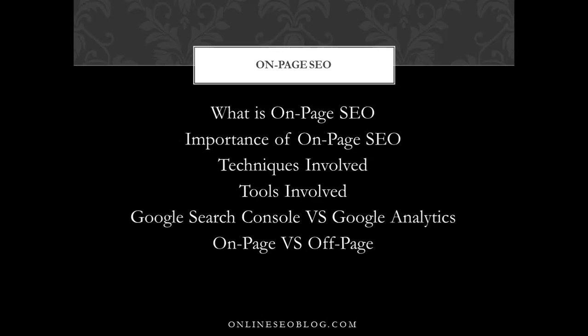Then we have techniques involved. We have various techniques as I have already introduced: title optimization, heading optimization, alt text optimization, together known as site optimization, is what on page is all about. Tools involved, basically iWeb check is a tool through which your on page could be improved. We have various alt tags optimization tools, the tools you can search on Google, the top 3 or 4 you can pick. Okay, we have Google Search Console and Analytics as well on page.